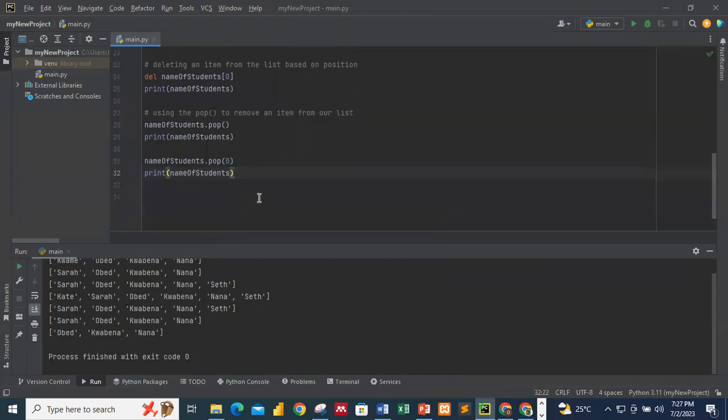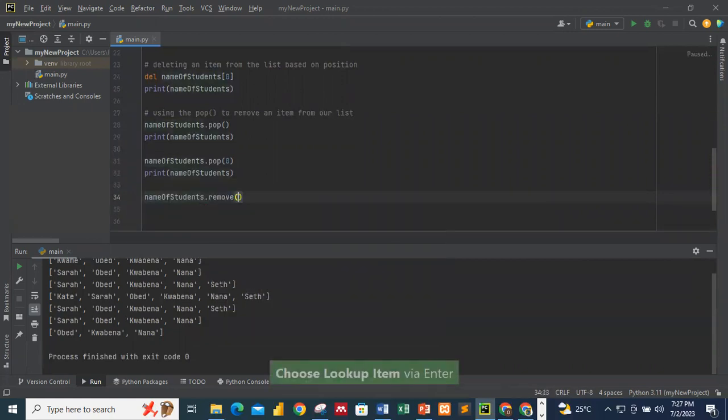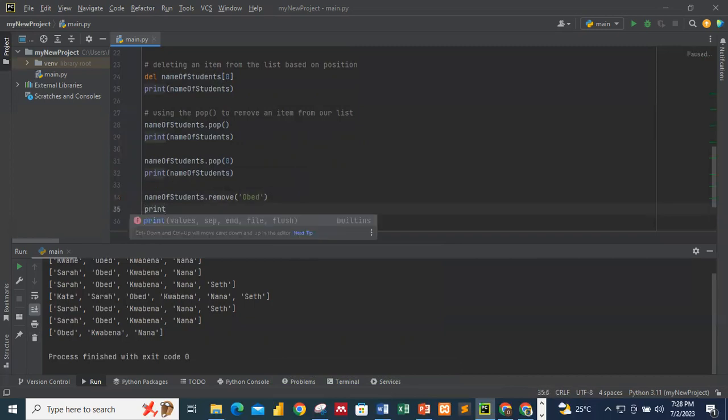Okay, so we are saying, all right, we have name of student dot remove. What do you want to remove? You want to remove Obed, and make sure that whatever you want to remove has the same spelling as over here. Okay, so we have print.